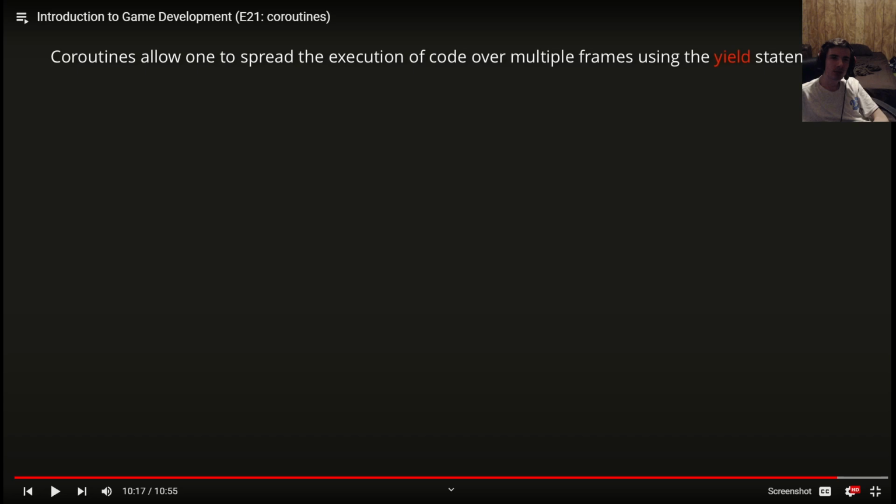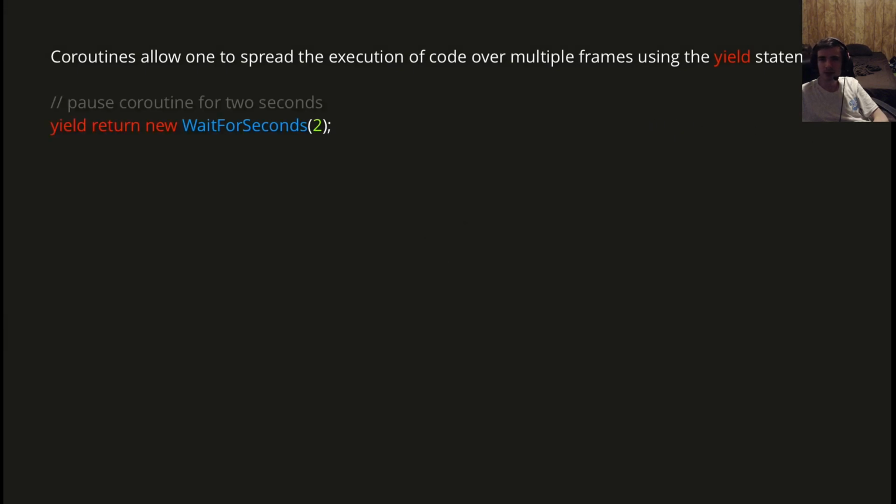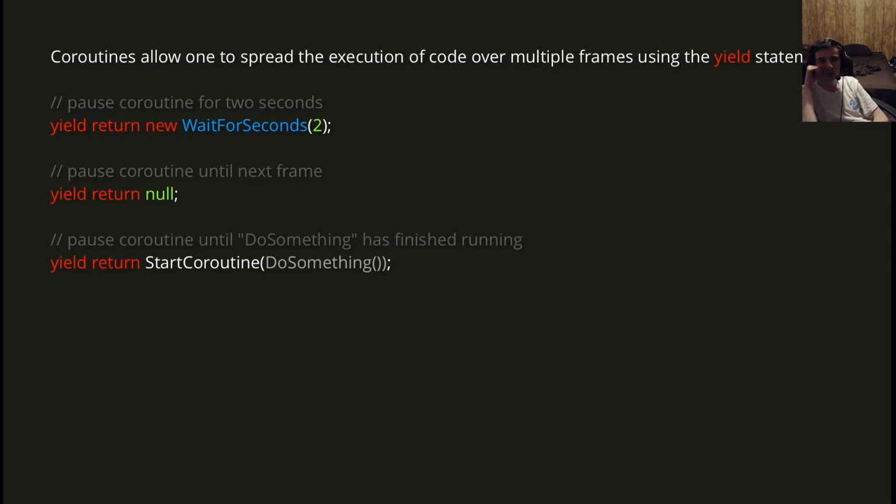Okay, I guess it technically does do that. You can use yield return new wait for seconds to pause the coroutine for a certain number of seconds, or yield return null to pause it until the next frame, or even yield return on a start coroutine call to wait for that coroutine to finish running.